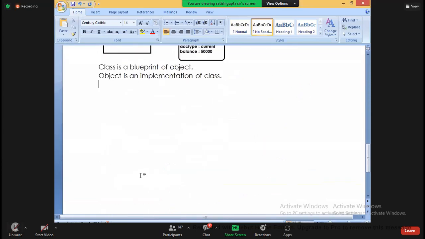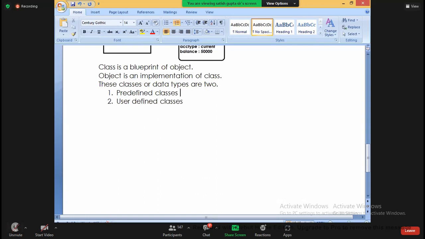Okay. So I can say these classes or data types are two kinds. One is which data types? Predefined classes, and one more is user defined classes.